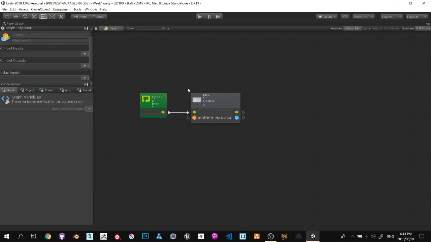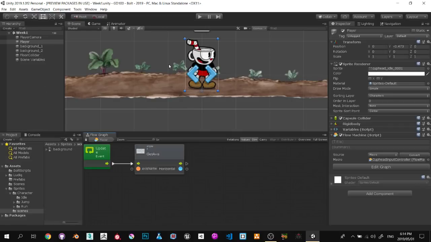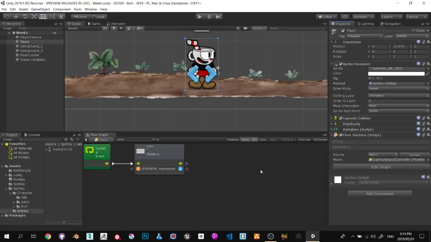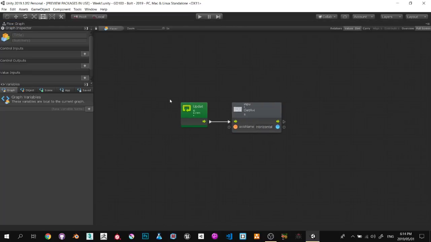Now if you're wondering how I maximize my viewport, it is Shift Spacebar. Wherever your cursor is, if you hold down Shift and Spacebar, that'll be the window that gets maximized. Okay, so over here I'm going to just have this maximized, so for the video you guys get to see a lot more of it.